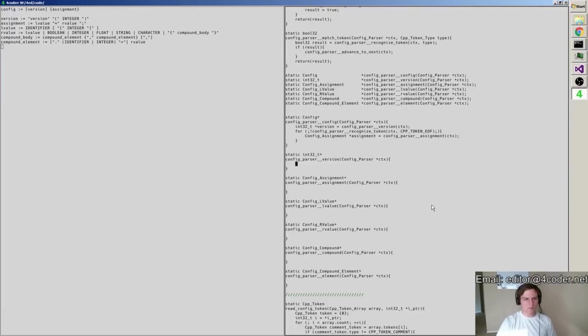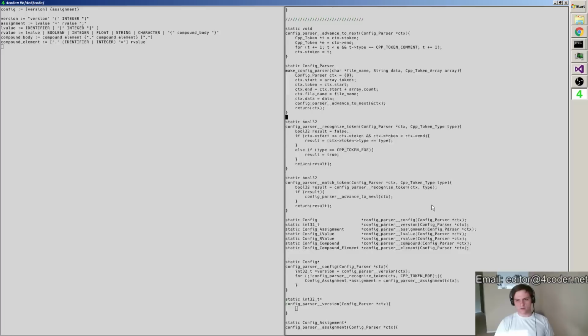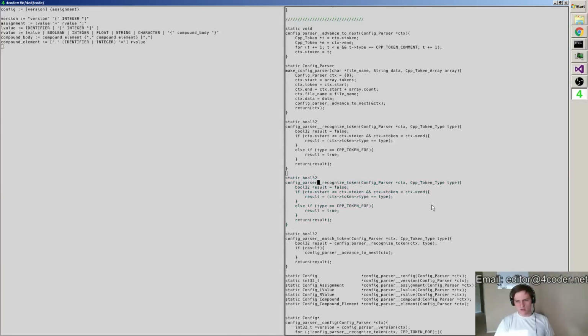So, how do we parse a version? Well, to parse a version, we're actually going to want another one of these things. Recognize key, I guess, and this would be text, or recognize text.